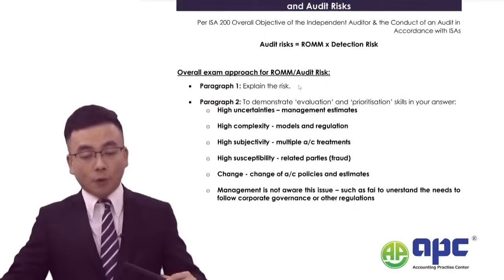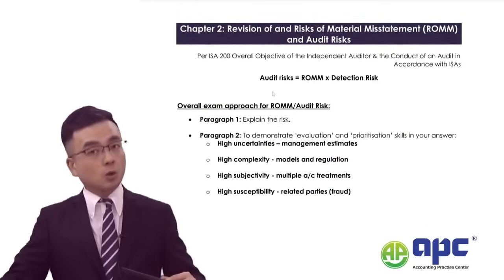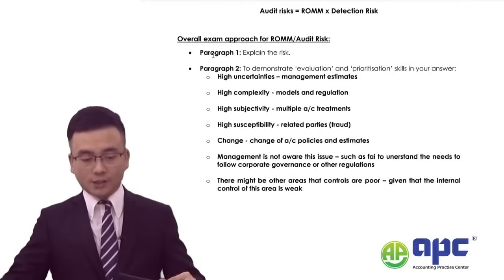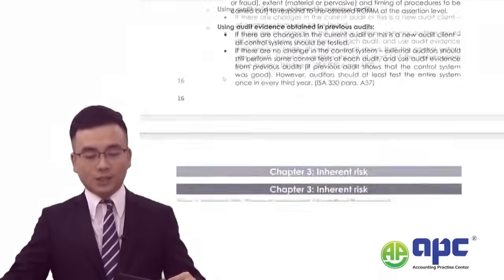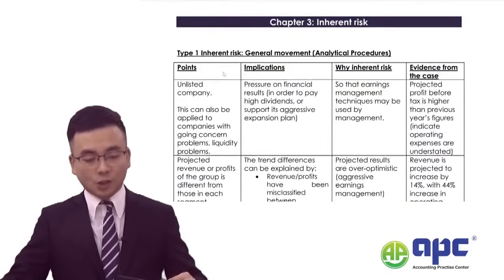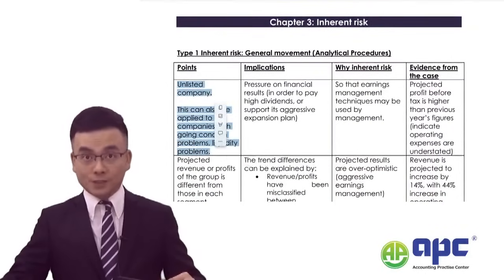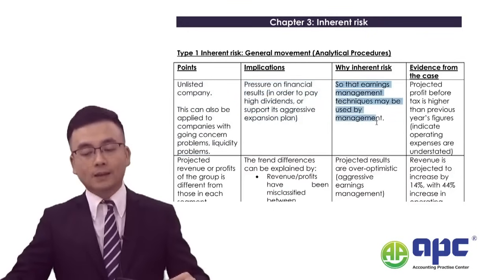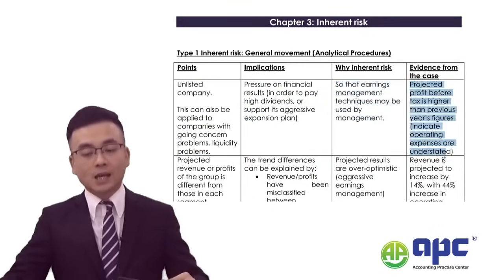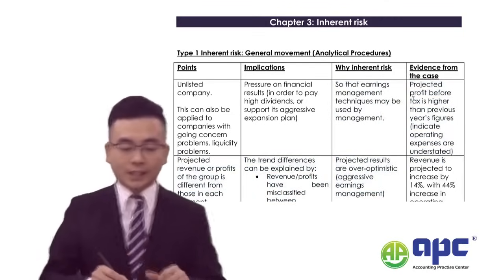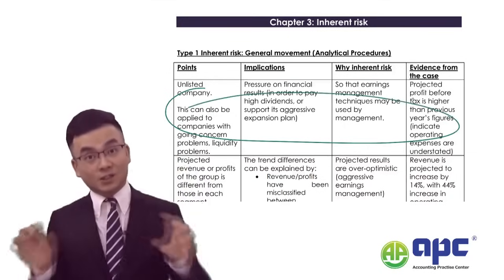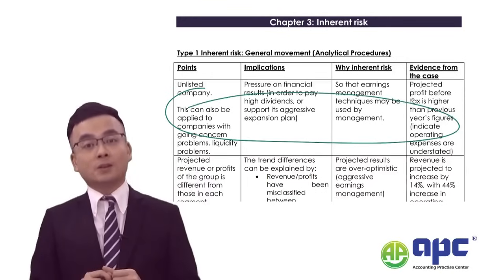Okay, so for example, when we are talking about the audit risk, I will tell you what paragraph 1 we need to write, or paragraph 2 we need to write. Then for each audit risk in turn, I will tell you what circumstance it may come up in, and if this comes up, how we can write the implications and the reasons behind it, taking evidence from the case. You put these 4 elements all together, and that will be your first sentence and second sentence, and you will get the 4 marks on this point.